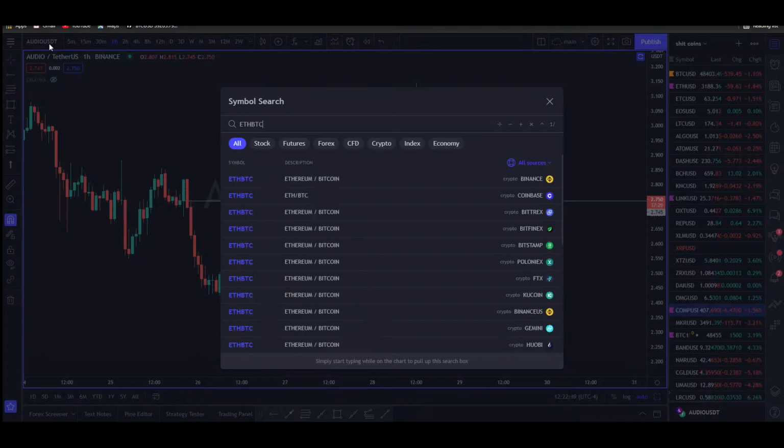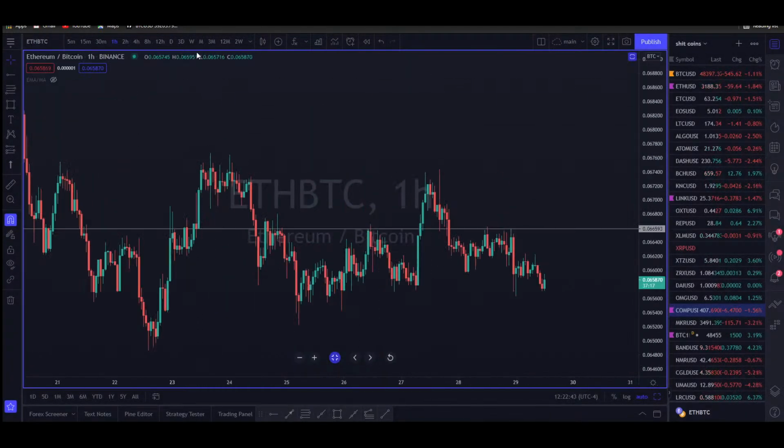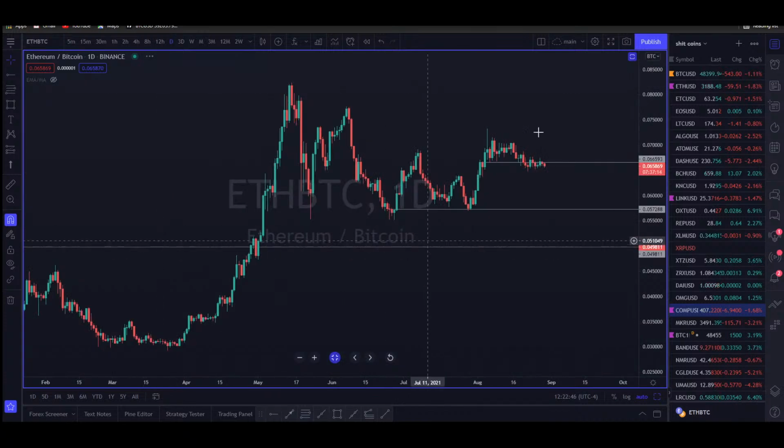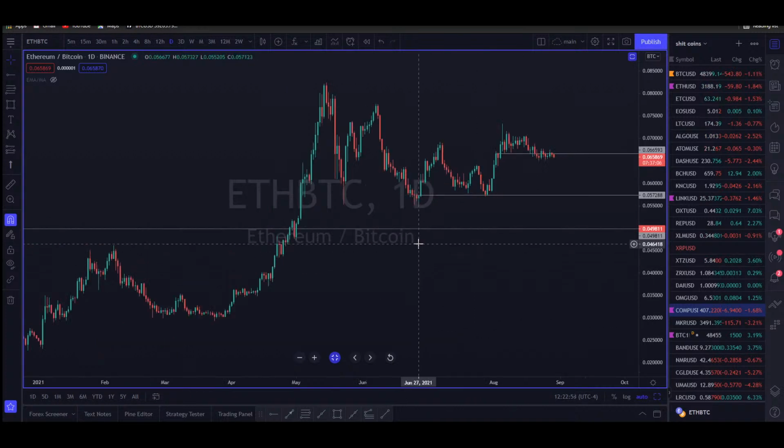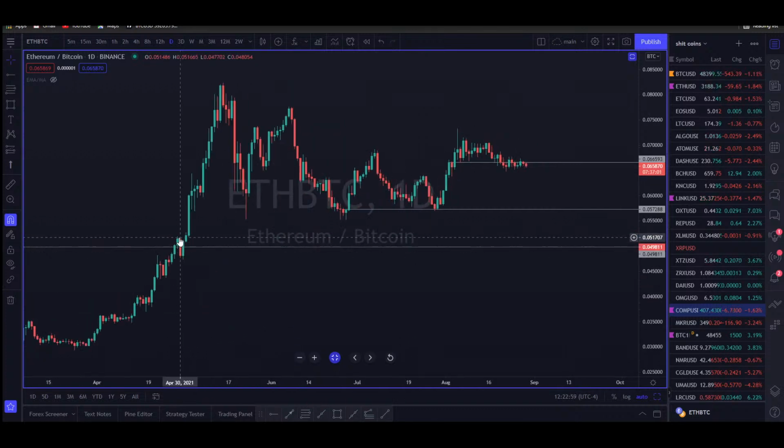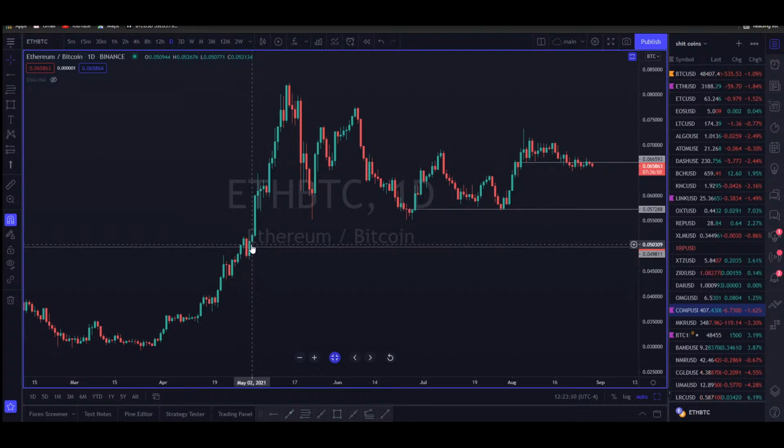ETH BTC. I haven't looked at this in a long time. It still hasn't come back down to 50 yet. I was looking for it to come down to 50 to buy it. It never came back. Made me so mad because I was trading it on this day. I was trying to find support at the low and it just stopped me out, and then the next day it took off. I was so upset because I was levered up. I had a big position on that. Massive position. That would have paid, but it didn't.